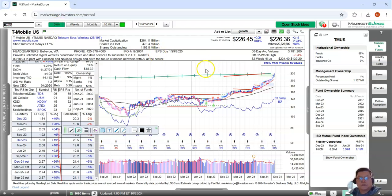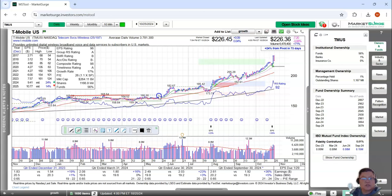So let's go to daily chart. So here's the tightness right here. And then it moves up and then another base forms. And here's an ugly pullback right here. But after that pullback, then it moves up. Not too much, but then it pulls back again. So I mean, this stock has pulled back quite a bit right at the beginning of the run. But now look at this, it's going up nicely. And then we have another pullback right before the earnings come out. And then Friday is not a good day because it gave up quite a bit of the previous day. So question is, is it going to come down to the 10-day or is it going to try to bounce here? So we'll have to see.